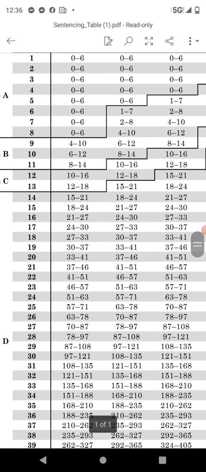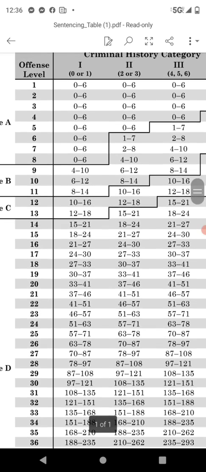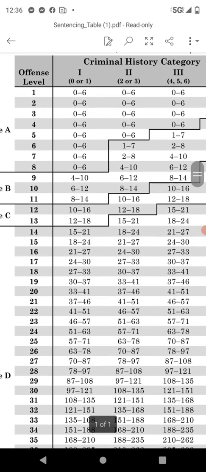So getting back on topic, the judge is allowed to go between 46 and 57 months on a base level offense of 23. The judge can use his or her own discretion to determine where in that range they want to put you. That's going to depend on a number of different factors, like who's coming in there saying what. The victim impact statements and everything are going to control that.